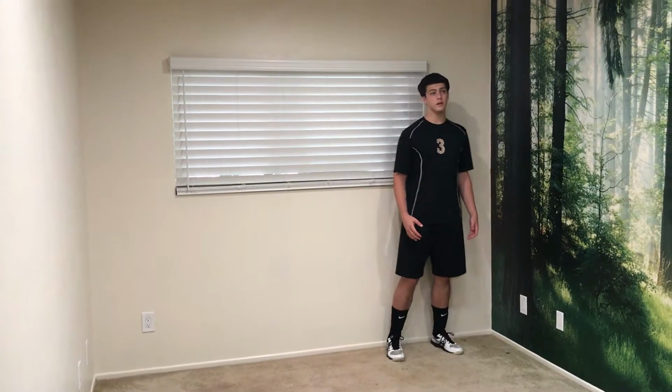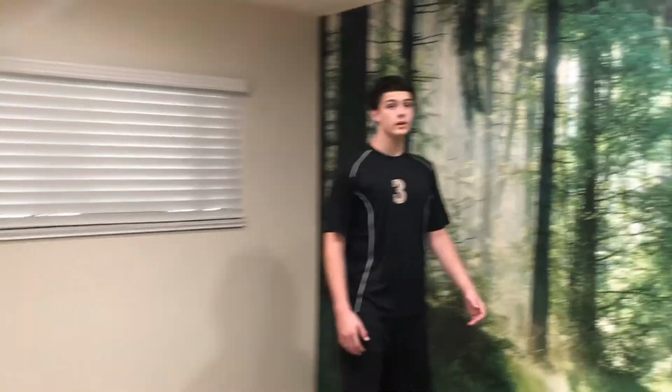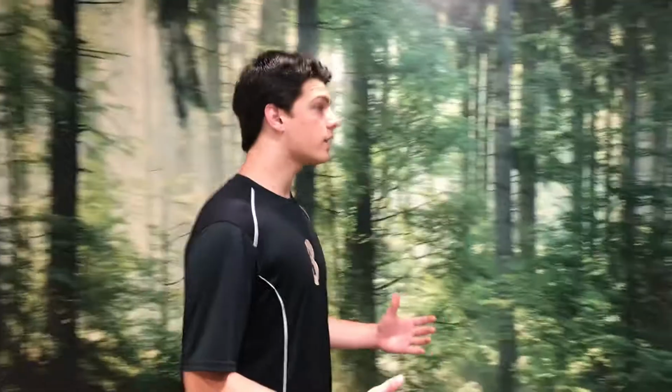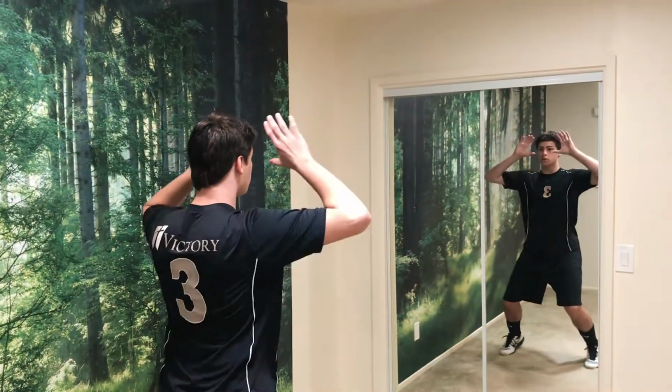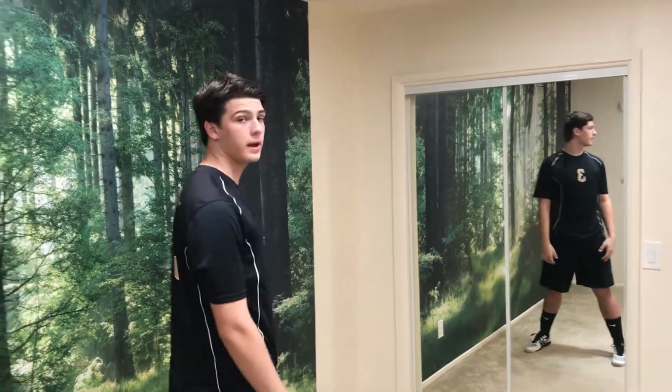The only inside exercise you can do for overhand passing is to examine your form in the mirror and make sure that you have it down. For the sake of continuity, I've cleared everything out of my brother's room, here on the Forest Moon Vendor, so that I can show you how you need a clear, unobstructed view of yourself so that you can practice your form on your overhand pass. It was a lot of work for a gag.